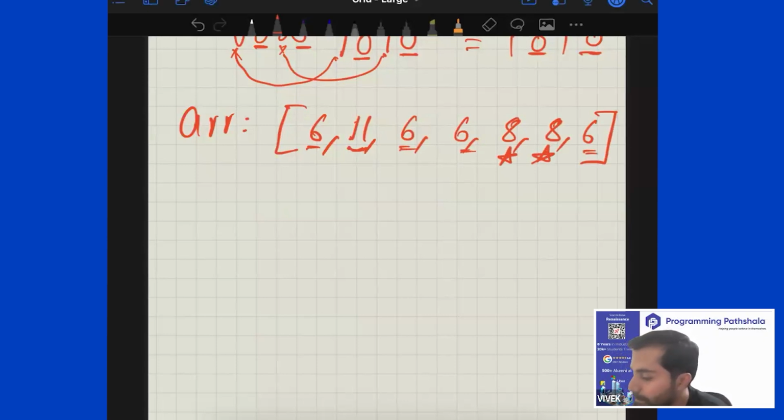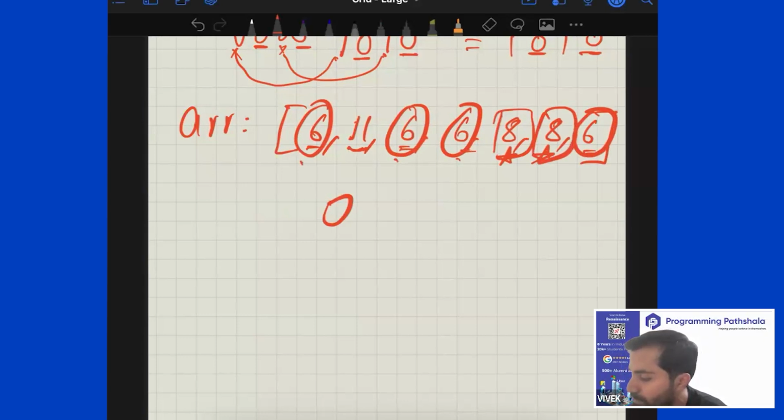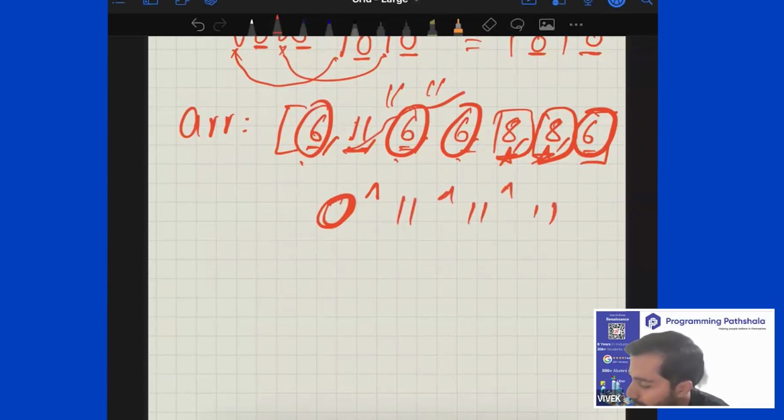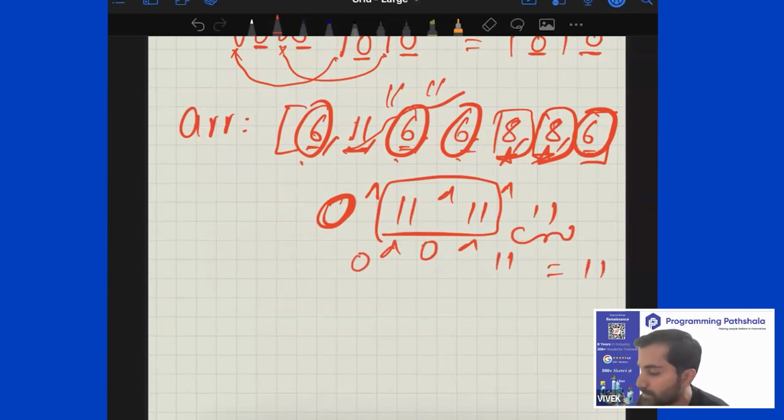Exactly. Because if a number is coming an even number of times, its overall contribution in the XOR will be 0. The contribution of this also will be 0. So all of them will become a big 0. And when you take its XOR with the lone number which was coming an odd number of times, so let's say this 11 came 3 times, no issues. The even occurrences of it will be 0, and this last one will result in 11. So this is a generic approach to an array where every number comes an even number of times and there is only one number which comes an odd number of times.